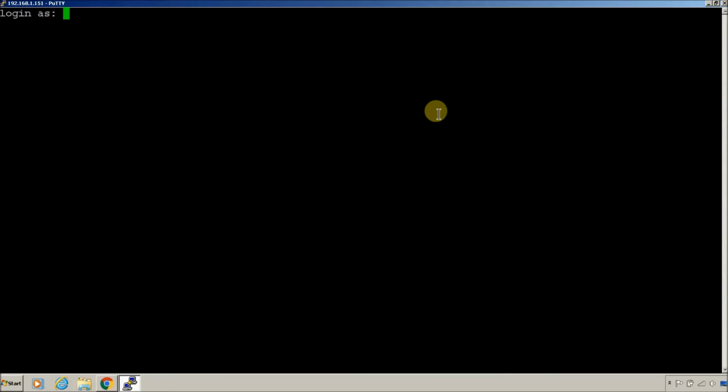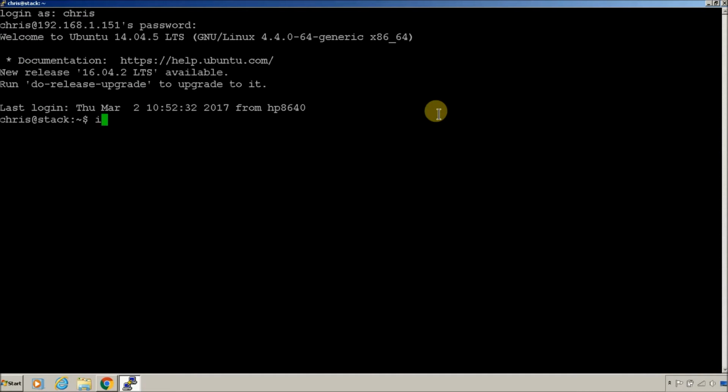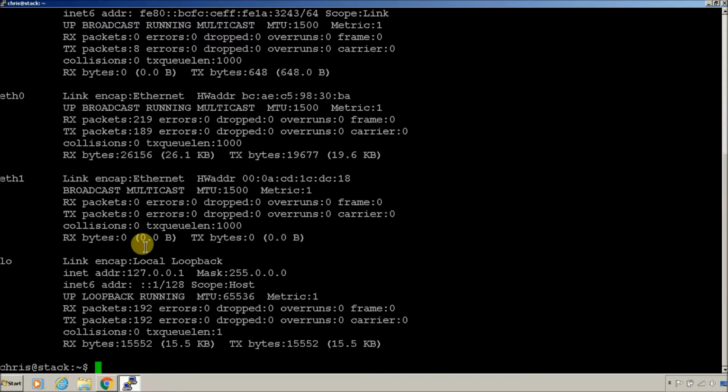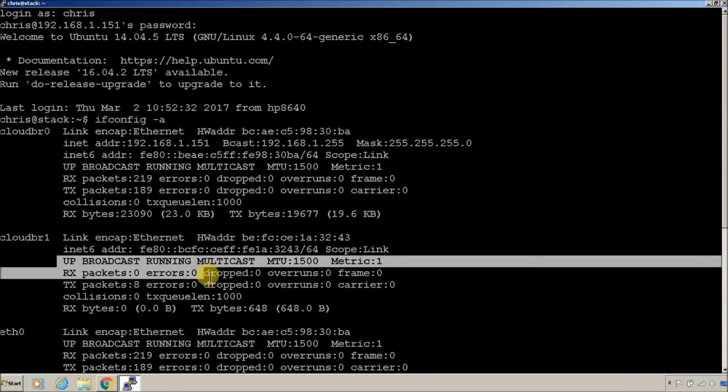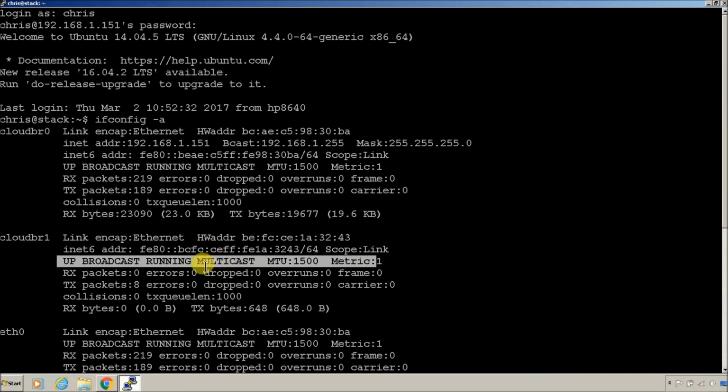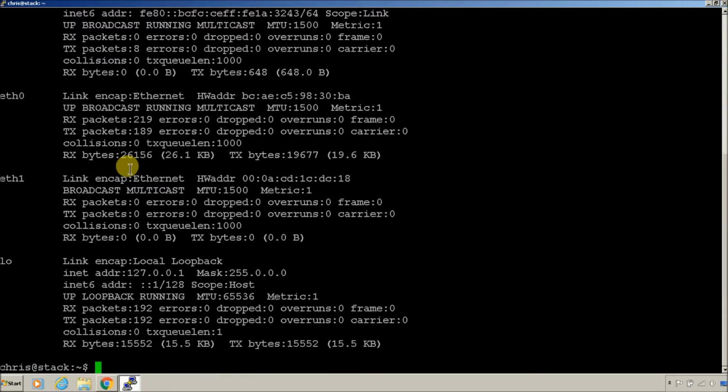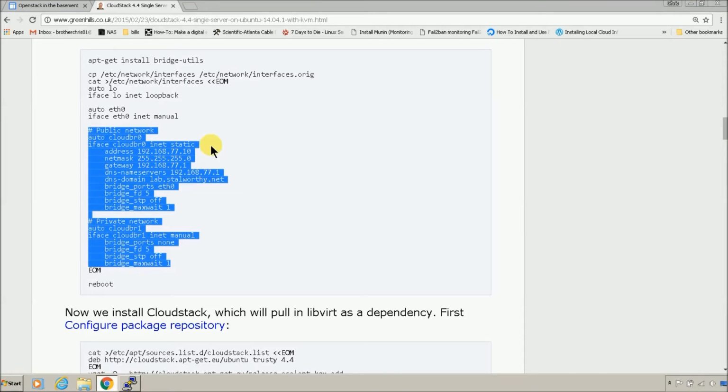Okay, we've rebooted. We're coming back up on the 151 address. Let's log in. And let's take a look at ifconfig after the network changes that we made. And you'll see the bridge is up at 151. eth1's going to be up as well. It has no settings, but it's being used inside this bridge. This bridge is up as well, but it's got inet6, which doesn't really matter. It has no inet address that's going to be usable at this time. You can see the traffic's coming through the bridge. So there's the network setup. Make sure you have bridge-utils set up.